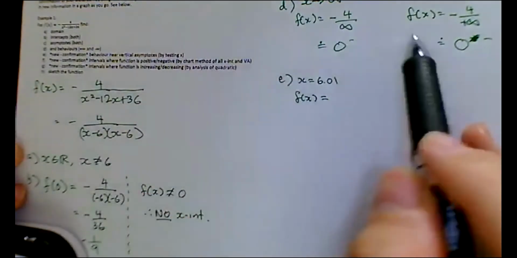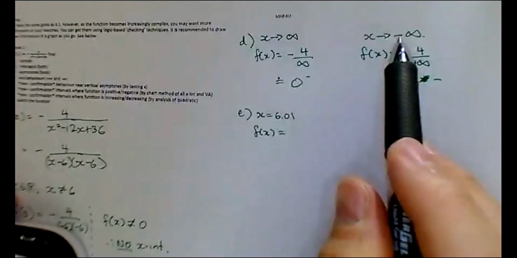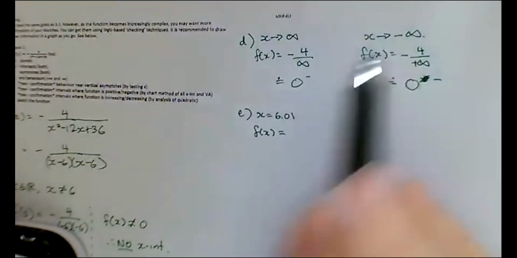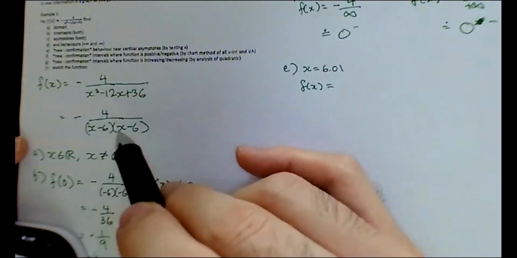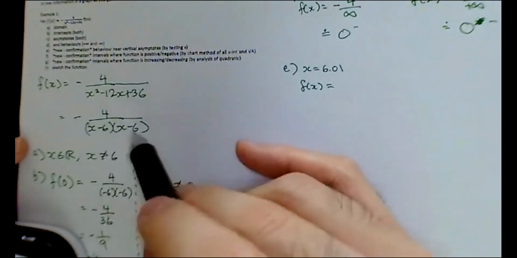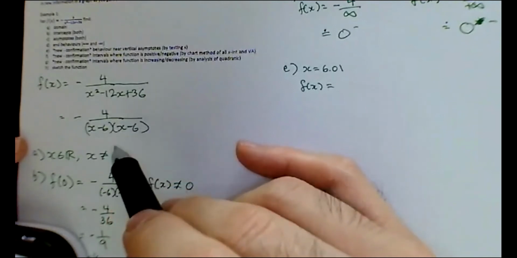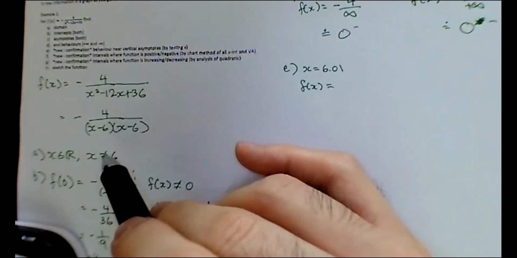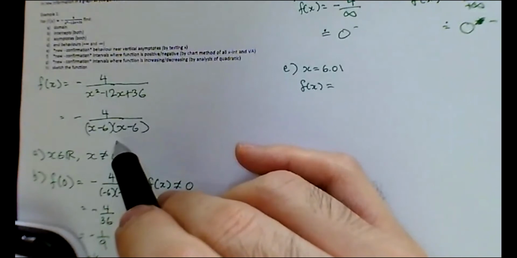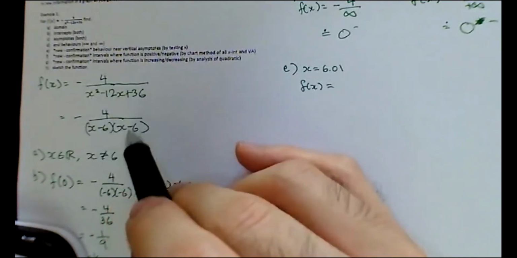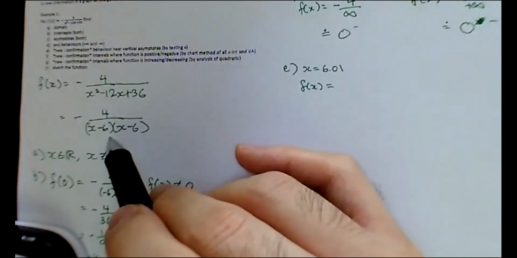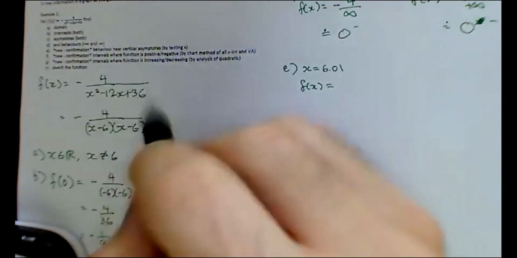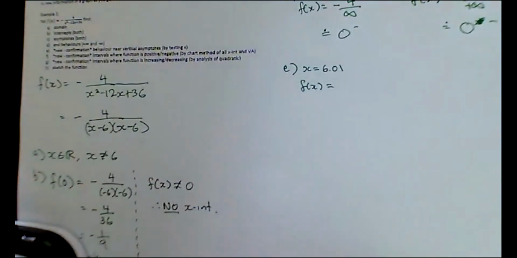Well, remember, x is approaching negative infinity. So take x as -1 million. What is -1 million minus 6, multiplied by -1 million minus 6? It's going to be two gigantic negative numbers multiplying with each other. So what's the result? It's a positive. Does that make sense? Try -100. What's -100 times -100? Positive.